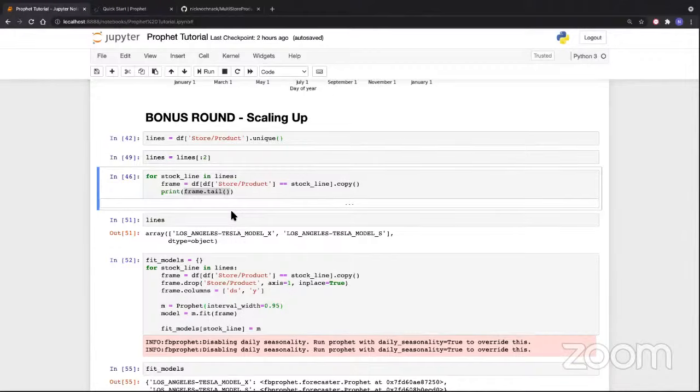If you're getting to the point where you're getting to thousands of SKUs, what you might choose to do is separate out your data frame. And rather than just doing a loop, you might actually have a proper training pipeline set up if you're going to do that in that particular case.